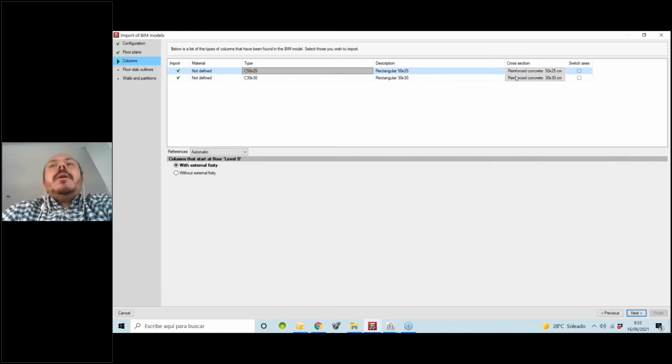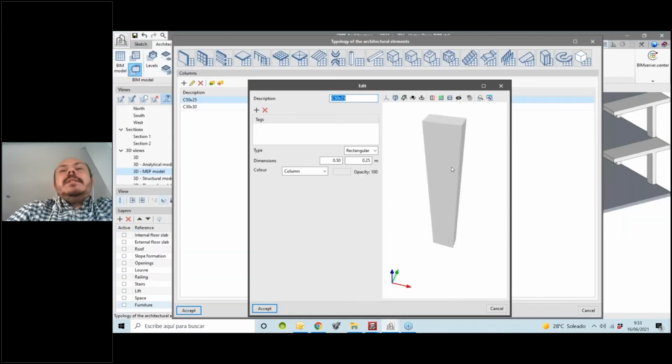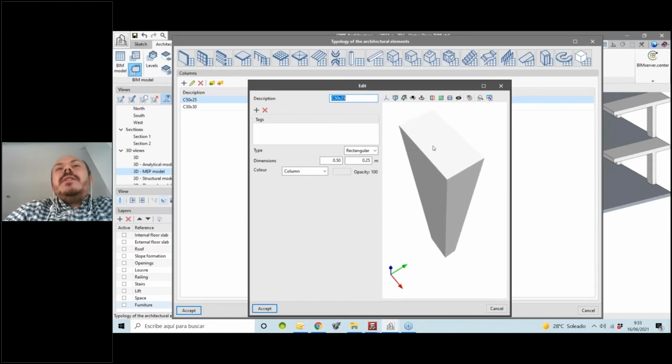But of course, here we can change this information, because we can have different interpretations or different workflows or different ways to develop the model. One of them could be, for example, that here we have the architectural column, considering the finishes that we can have in this column.